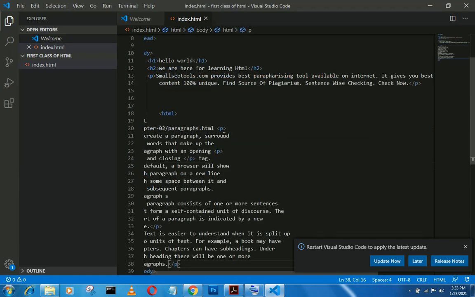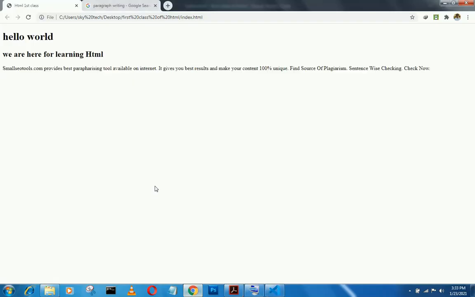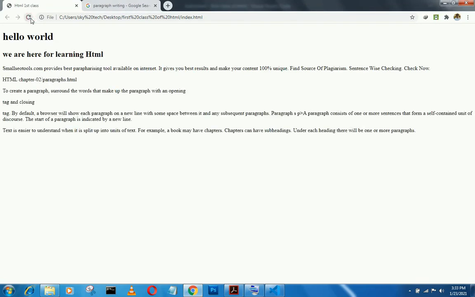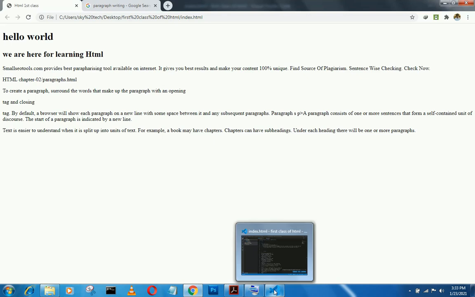You can see we have some p tags and we are going to display it over here. Yes, you can see 3-4 paragraphs have been generated over here on our browser.